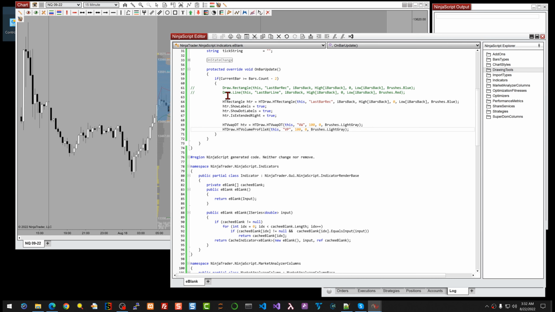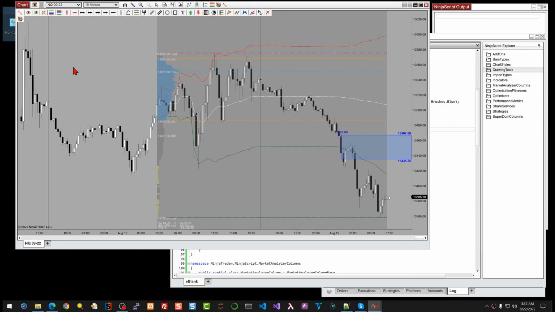So regardless of whether we're looking at the rectangle, the line, the text, just some of the things that you might have to be aware of. I just tried to do a text earlier. I kind of cut it out because it didn't work. But the text, if it's not there now, will be in the very next version, has the ability to be fixed. So I can say text.